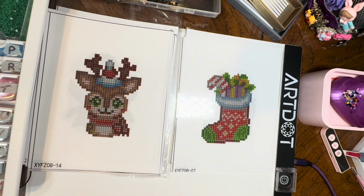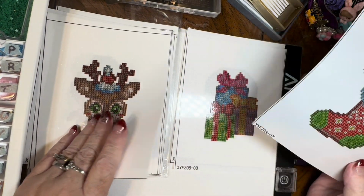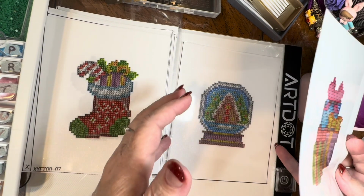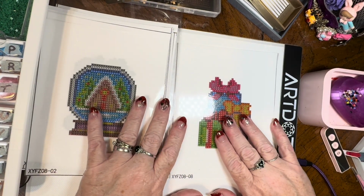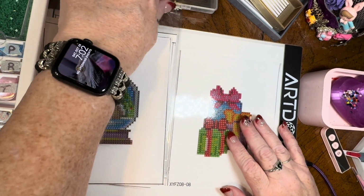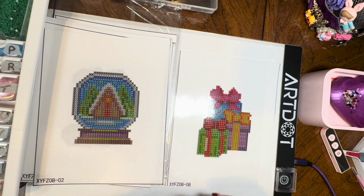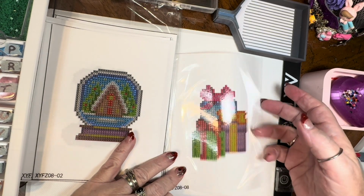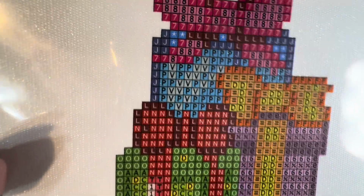So, all right. First, we're going to talk about the checkerboard method of applying drills. That's what we're going to talk about first. To that end, though, we're first going to talk about when you pour your drills, because that's when diamond painting with squares really starts, when you pour your drills into a tray, okay? So you'll notice here on this canvas that we have a number of colors in these three little gifts that are on this canvas.